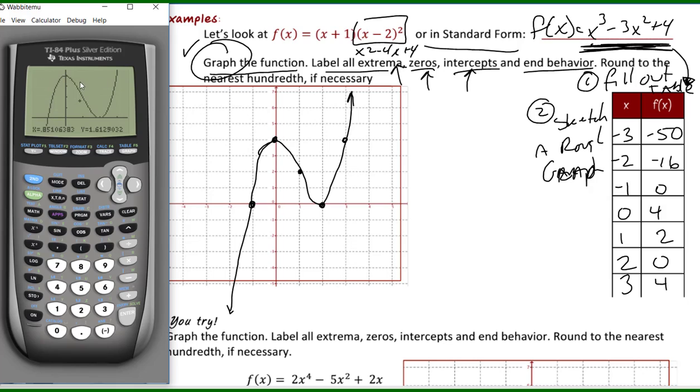So now it's a little easier to tell. Now, what are my extrema? Remember, extrema are local mins, local maxes, absolute mins, absolute maxes, stuff like that. So this right here, what is this? This is a max because it's on the top of a hill. We talked about that, right? So this is a max. What kind of max is this? Well, this is a relative or a local max because this isn't the highest point of the graph. Remember, this graph keeps going up and up and up. Therefore, this is not the highest. It's just a relative one, or a local one.